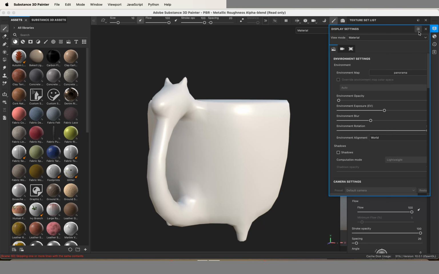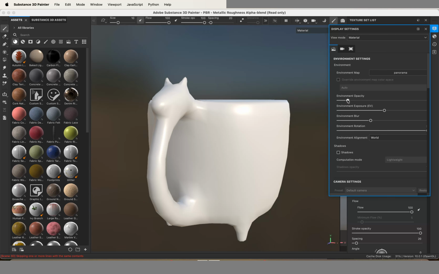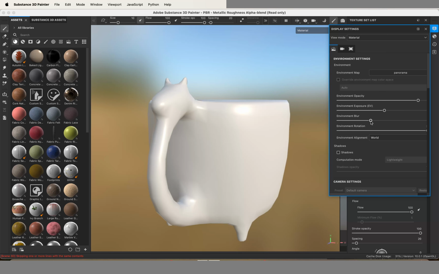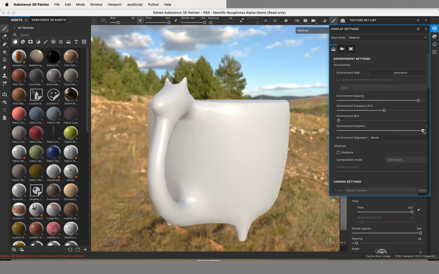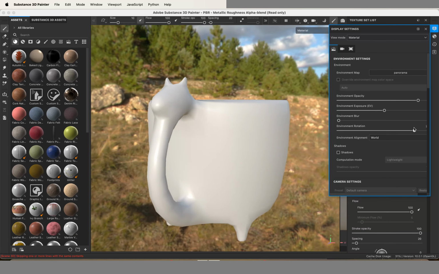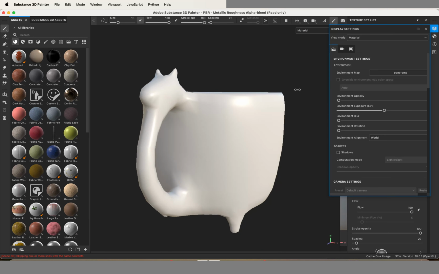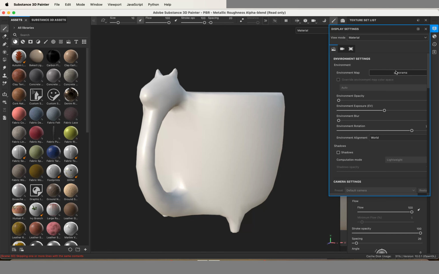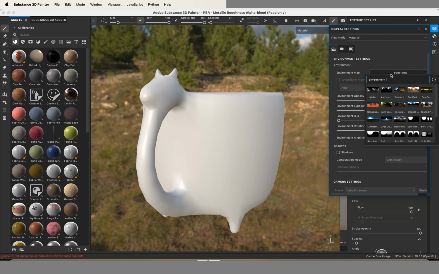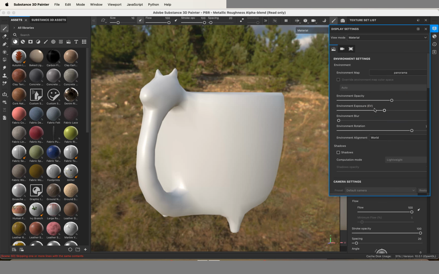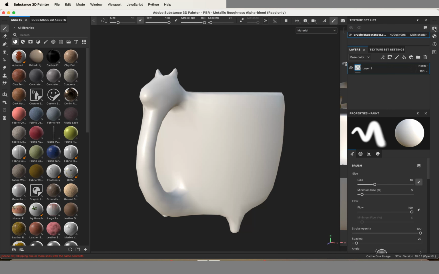And if I click over here to display settings, I can see that these are my environment settings. So actually, if I toggle the opacity all the way up and turn off the blur, I can see what environment is giving me this light. And here I can also rotate it, so I can see basically what happens when I'm rotating it, which is pretty cool. But I'm going to go ahead and turn it back down. So yeah, that's pretty nice. You can also switch to different environments over here, but I'm just going to stay with the default one for now, so I'm going to turn it back off. So that's over here.